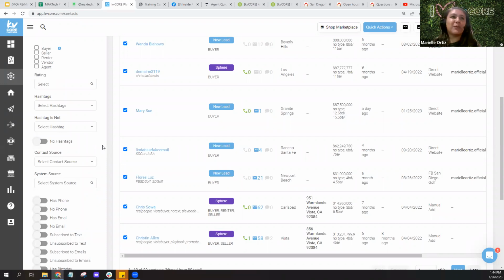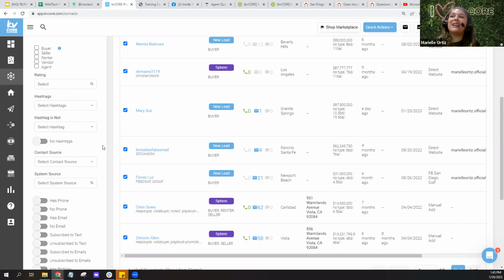So just to throw a couple examples out at you, if you want to be able to organize your database by first-time home buyers, for sale by owners, people that are part of a credit repair program. Maybe you've added in contacts from a farm list, or want to separate out the area in which they're looking, or maybe a specific feature which they're looking for. Maybe I want to label everyone who said that they were looking for, say, a pool home, or a specific type of flooring, or a one-story. I can create hashtags for all of those examples. And you can really create as many hashtags as you like for each contact.